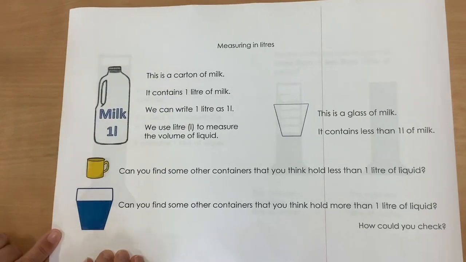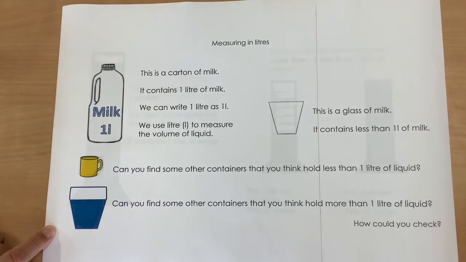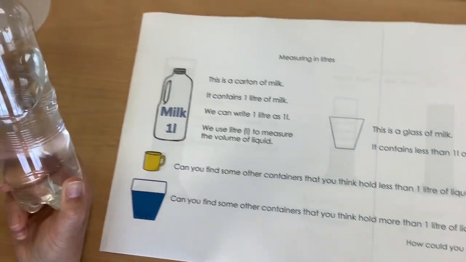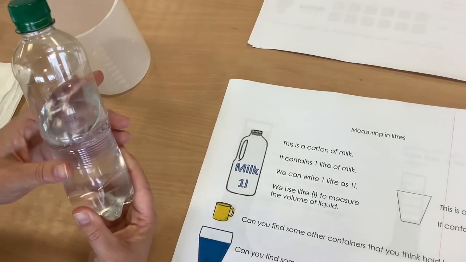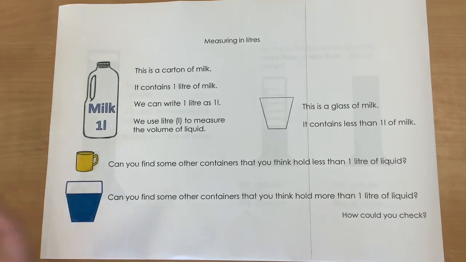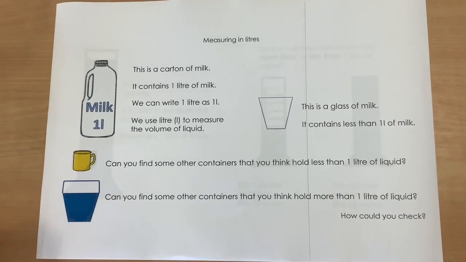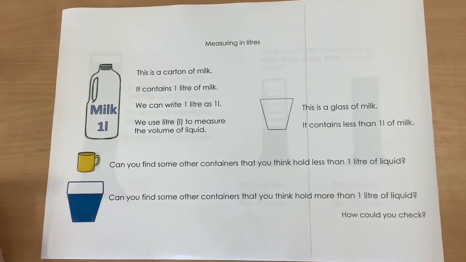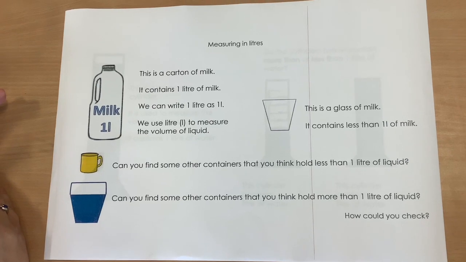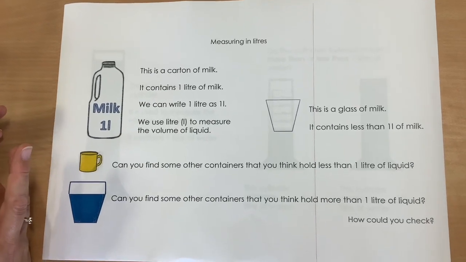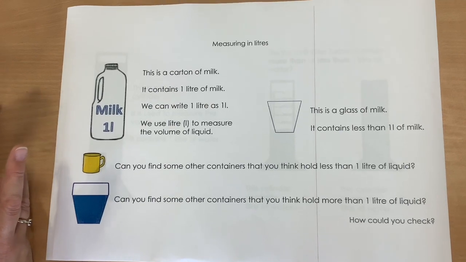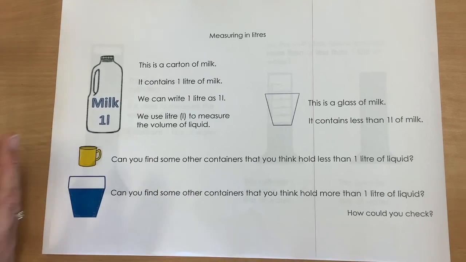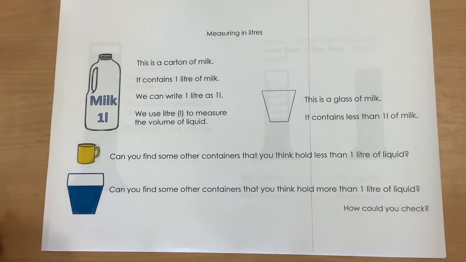So have a look around the house, see if you can find something that does have a litre measurement on it. I know that you get some bottles. This water bottle had half a litre on it, but you do get some 1 litre water bottles, some squash and things. So if you can find something that holds 1 litre, that's really useful, because then you can find some other containers that might hold less than 1 litre of liquid and some that might hold more than 1 litre of liquid. It would be good if you could maybe try it, fill a few, estimate what you think it will hold, or whether you think it will be more than or less than, and then check.